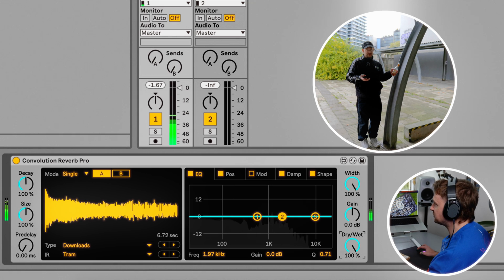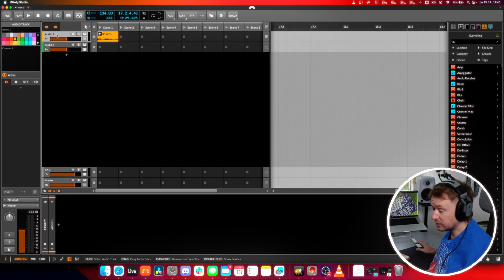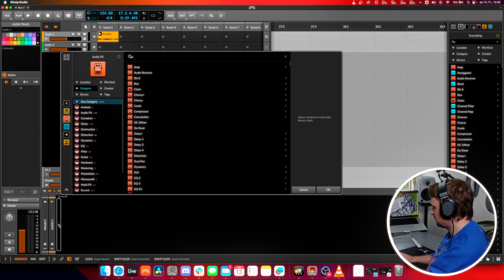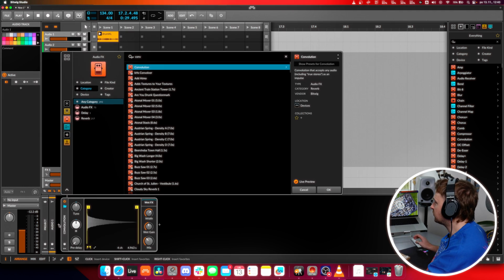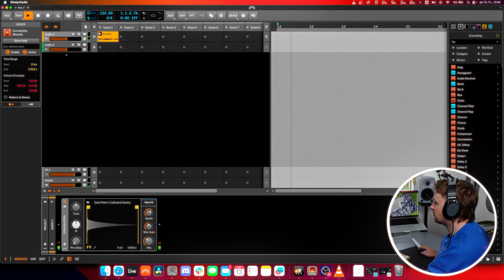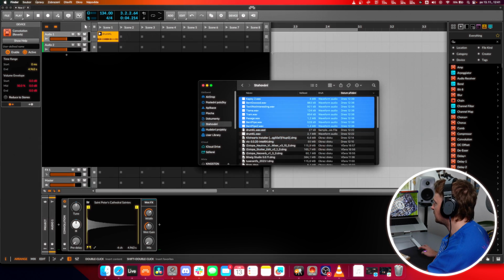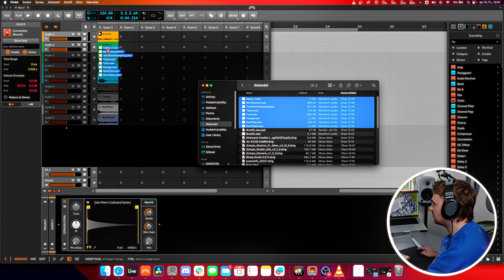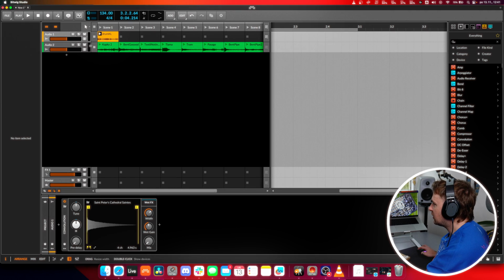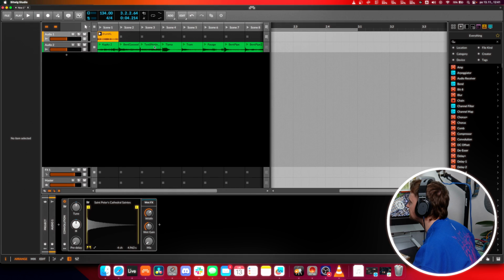And let's switch to Bitwig. And Bitwig Studio by default has a convolution device. So let's open the convolution. So there's this cathedral by default. Let's add the samples, hold Control. And yeah, which one should we try?